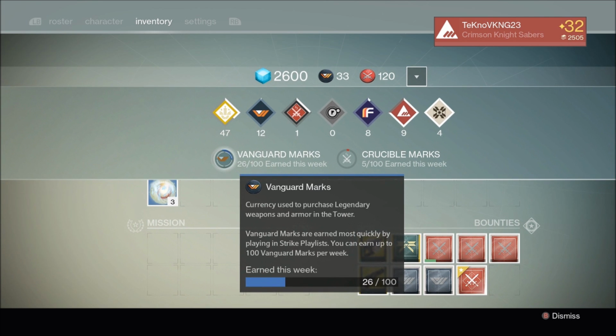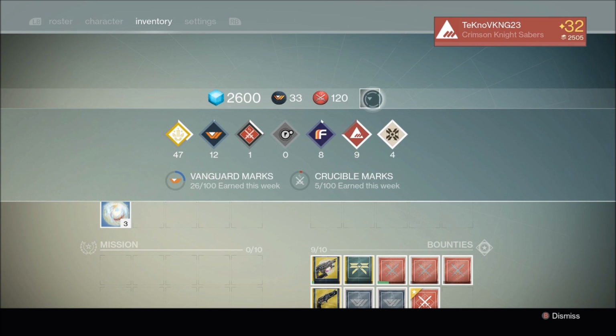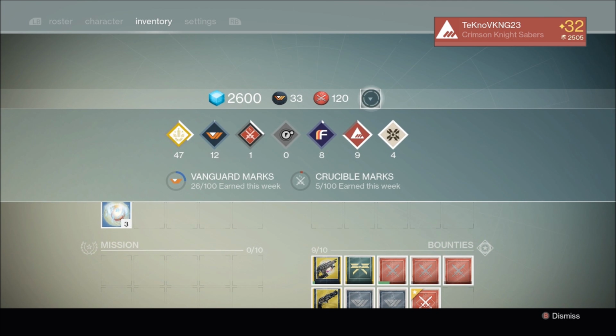You can see where you are at. So that is actually very helpful. That's something that I kind of feel like should have been in the game a long time ago, but at least it's there now. It's a very neat feature. And now you're not going to have to run to the tower or go check Bungie.net to figure out where your rank is. So I'll give them some props on this one. This is a nice little addition they made.